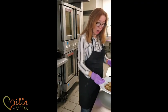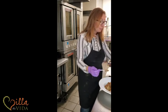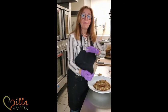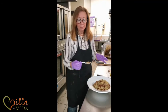If it's too dry, add a little bit more water, or a little bit more orange juice if you want. I like it a little bit wetter. If you're going to warm it up the next morning, squeeze a little bit of orange juice on it, and you can warm it up in the microwave.